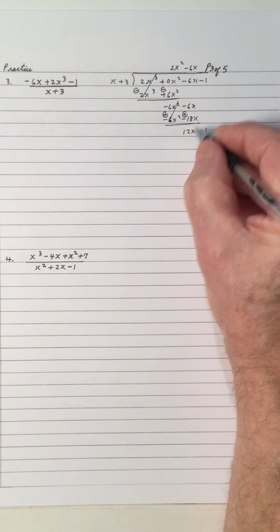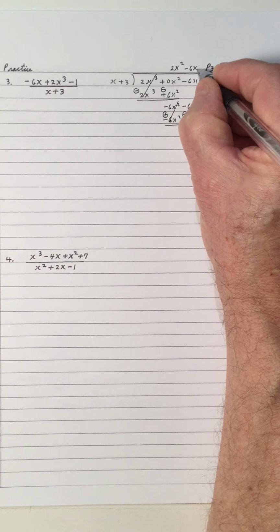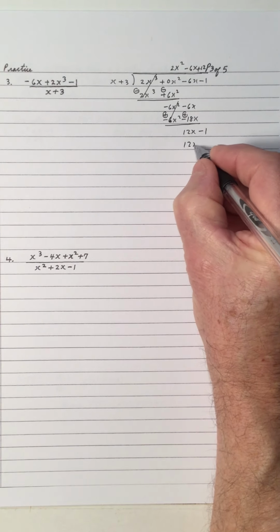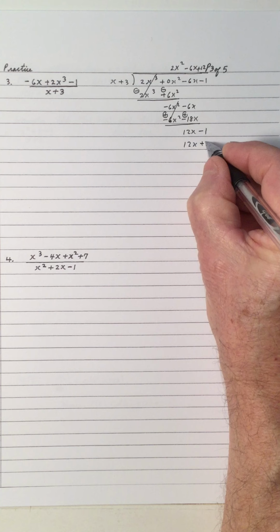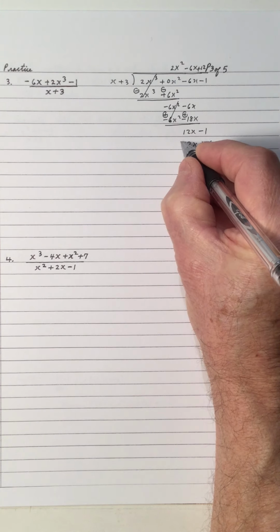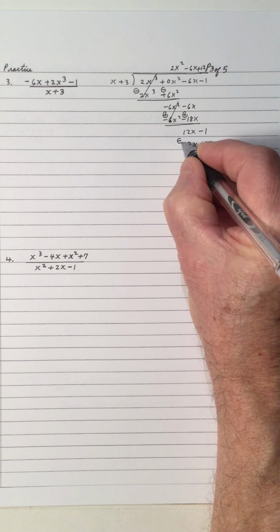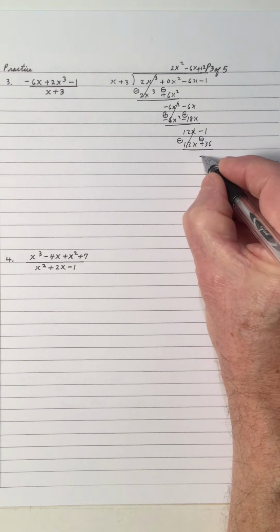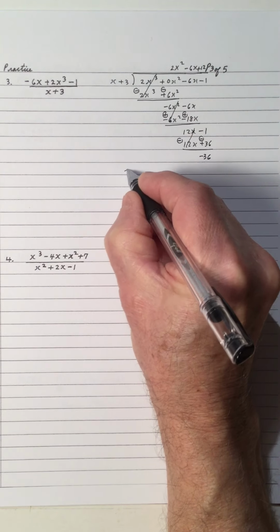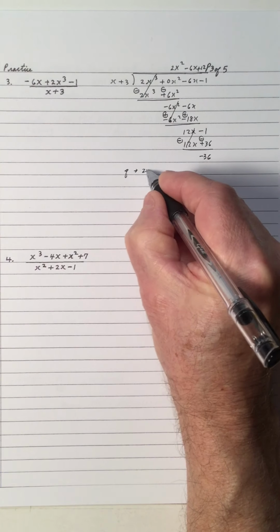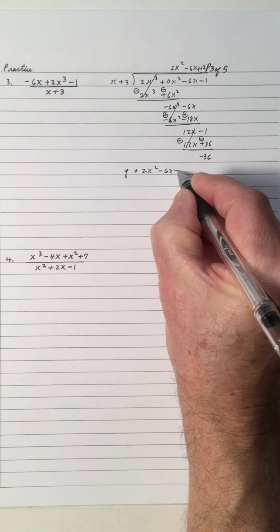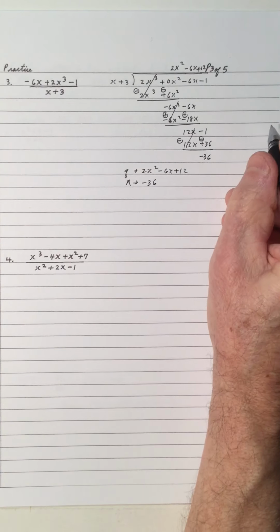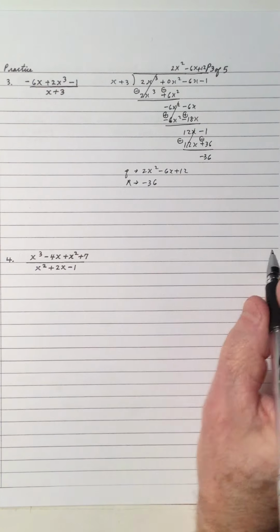Now, x into 12x is plus 12. Positive 12 times x, 12x. Positive 12 times 3, 36. Change the sign. Plus is a minus. Plus is a minus. They cancel. Negative 1, negative 36 is negative 37. So the quotient is x squared minus 6x plus 12. And the remainder is negative 36. And we have another one to do.